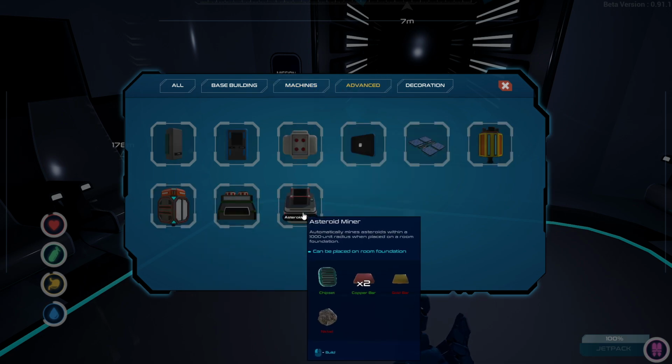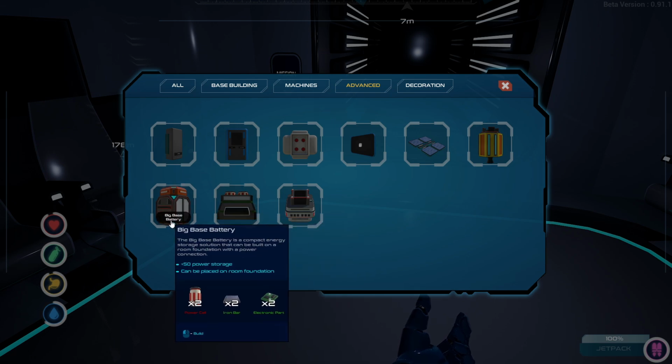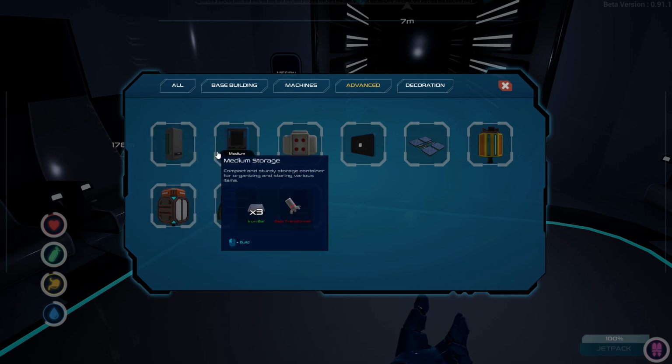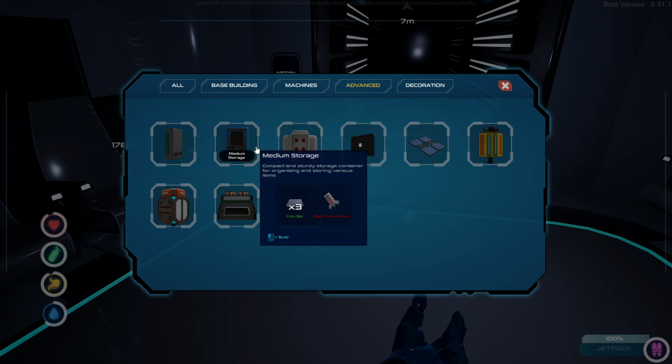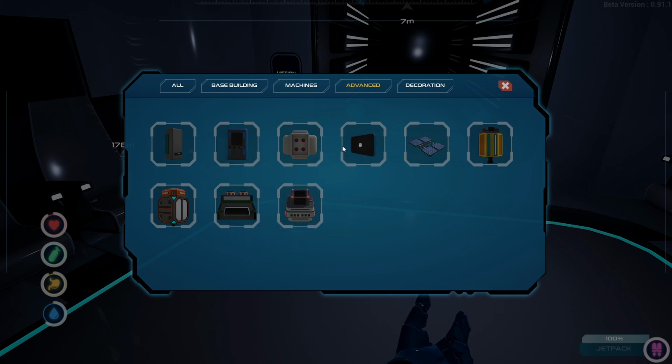Advanced, what do we have here? Asteroid miner. Hell yeah, man. Automatically mines asteroids within a 1,000 unit radius when placed on a room foundation. Awesome. Except I don't have any nickel. Small power storage. Critical base component that stores surplus energy, ensuring power availability. Big base battery. Small storage. Here we go. Medium storage. Large storage. Medium storage needs iron bars and a data transformer. Why do I need that? Why can't I just... Okay, never mind.